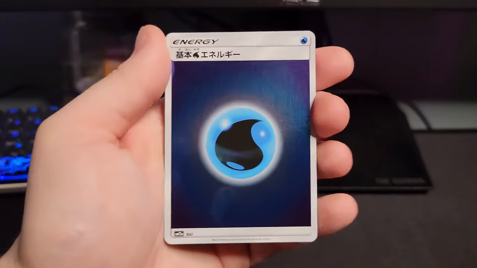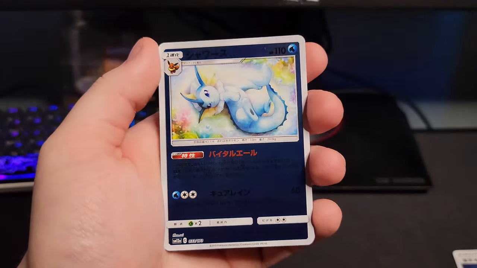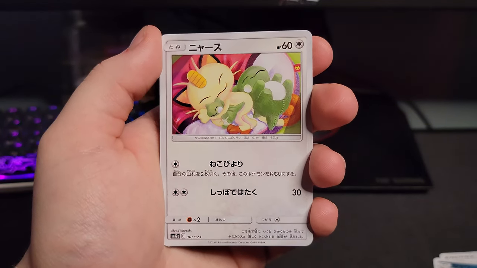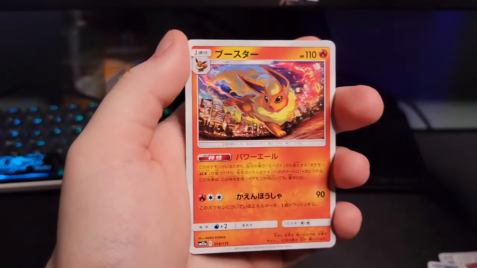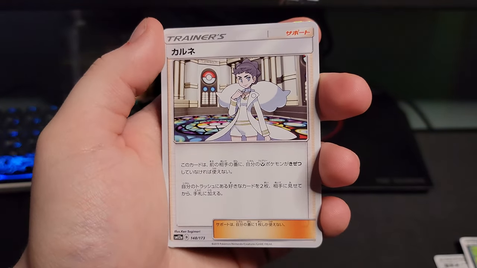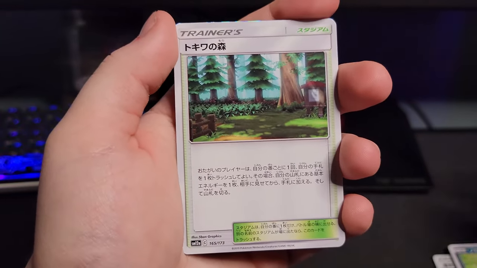All right, and here we are. Water energy. A Vaporeon. I don't know why that didn't cross my mind there for a second. Meowth. We're holding a substitute. That's very cute. Meowth. Very cute. There is a Zoroark. A Flareon. Very nice. Very nice. Some girl with purple hair. A Mimikyu. That's very cool. I love that. I love Mimikyu.